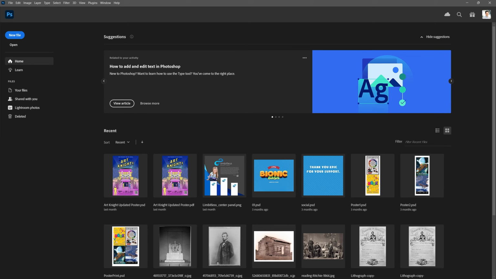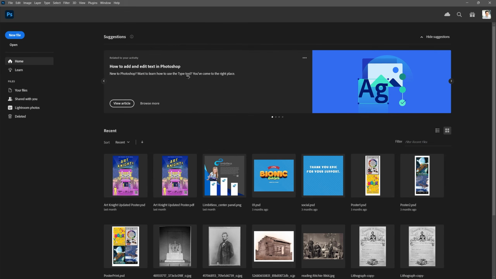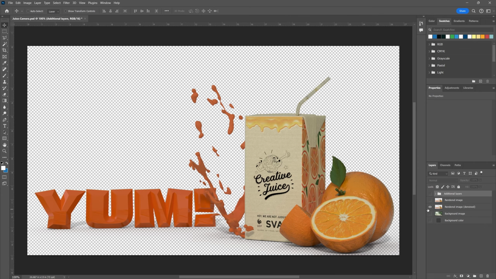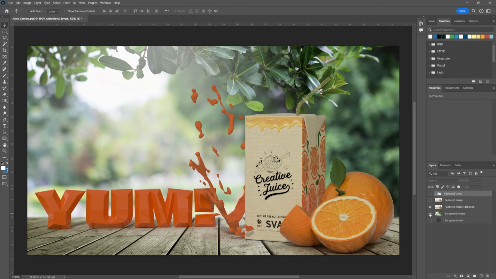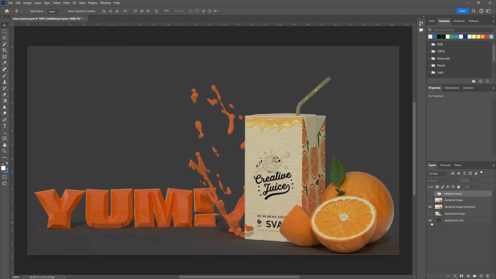So now that that's saving in the background, I can go ahead and open my Photoshop file. What this is going to do is a couple really cool things. One, it's going to give me the rendered image, but it's also going to give me the rendered image without the background, which is huge. What if your client doesn't like that background? Saving it as a PSD will do that, and it will bring over the shadows, which is pretty amazing.